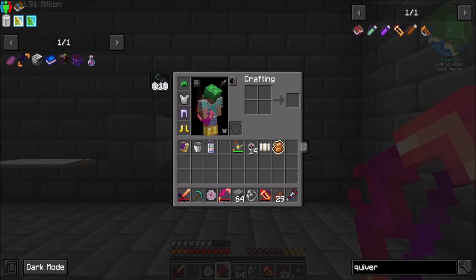A charged flux-infused quiver serves as ammunition for arrows. It makes bows shoot arrows that are unaffected by gravity and disappear on impact or after traveling for too long. Arrows from a flux-infused quiver deal the same amount of damage as regular arrows. They deal flux damage, a special type of damage that bypasses armor. That's cool. Nice. And then you can just put Holding on it.